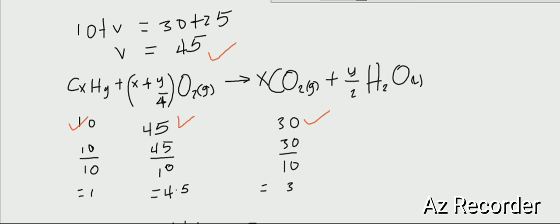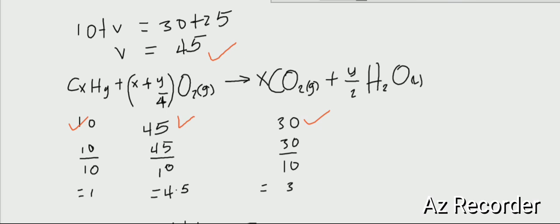So to express the volume of the reactants and the product in terms of moles, we divide by the volume of hydrocarbon Z, CxHy. The volume is 10. Divide throughout by 10. We get 1 mole of hydrocarbon CxHy. Here on oxygen we get 4.5 moles, on carbon dioxide we get 3 moles. From there, again Gay-Lussac's law says that after getting the moles, relate the moles to the coefficients of the reactants and the products. Then we begin with x.